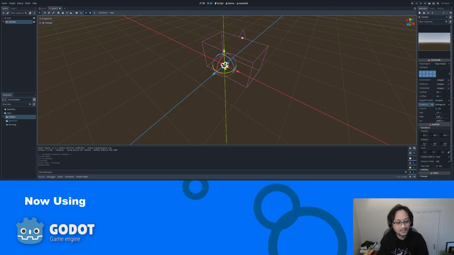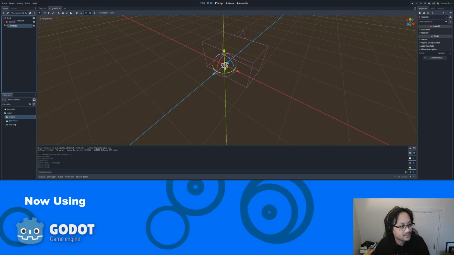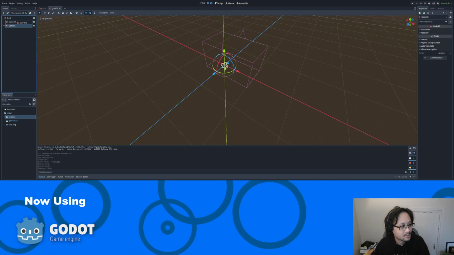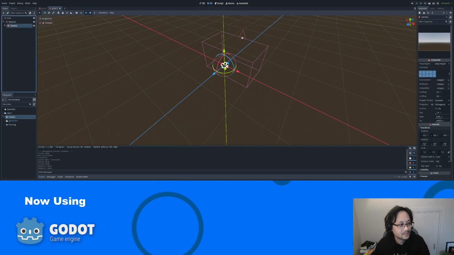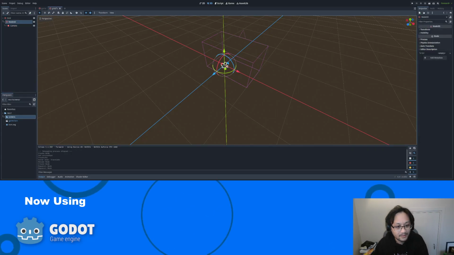I need to do node 3D. I need to create a few node 3Ds. It's gonna be here. This one's gonna be placed here. Add it. No. I need to add a child node here.